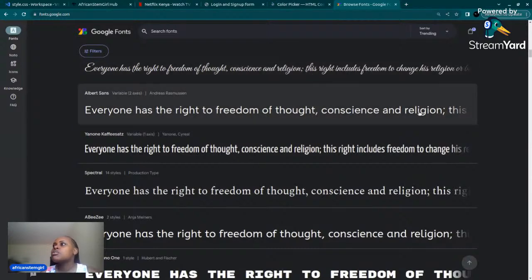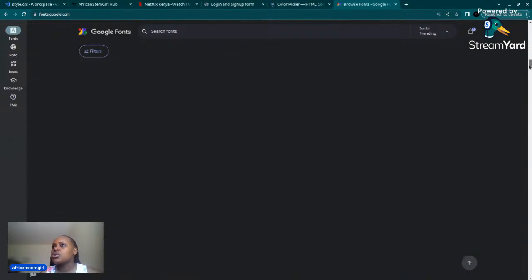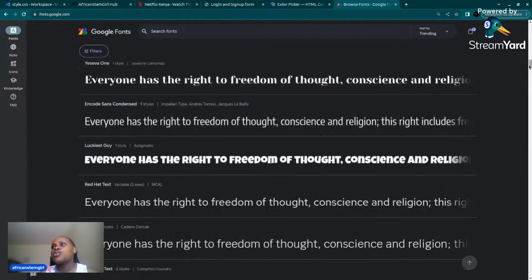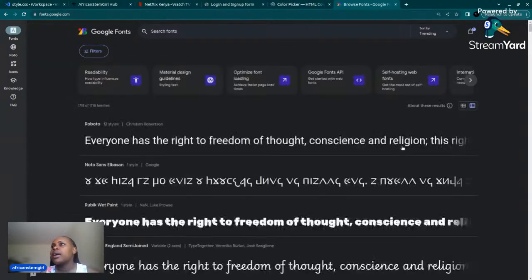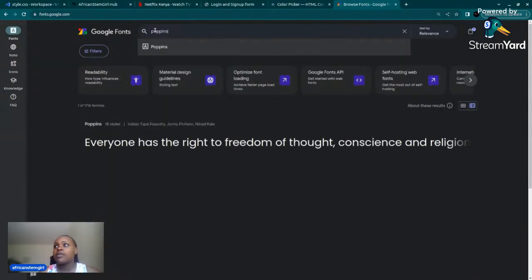There are so many, as you can see. It's up to you to try out and be like, okay, I like that, I don't like that, and so forth. So I'm just going to use Poppins just to show you how to add a custom font.